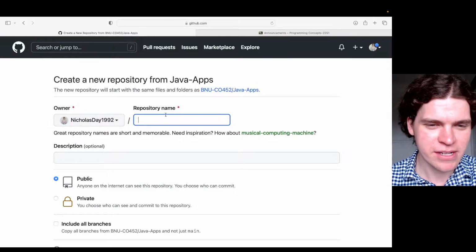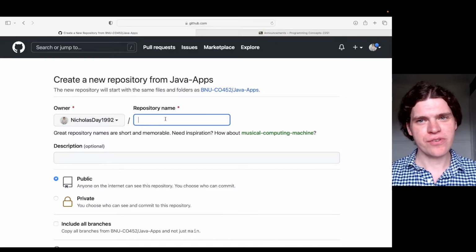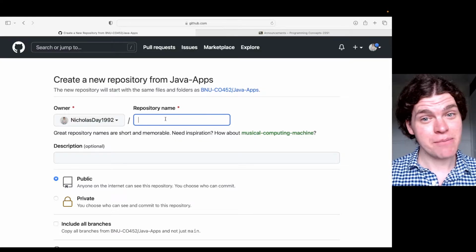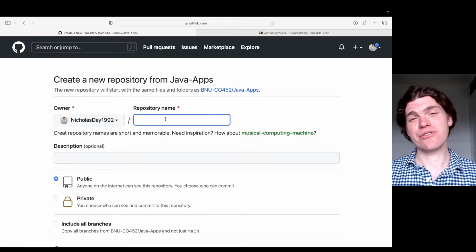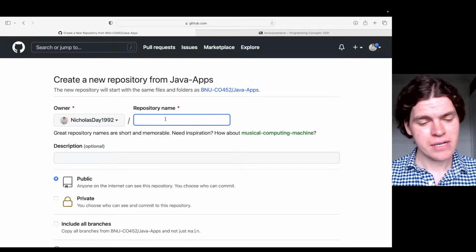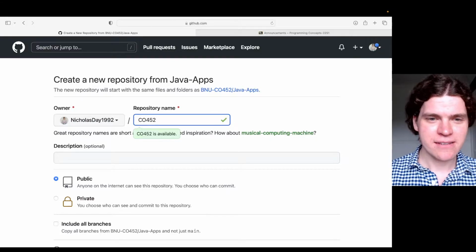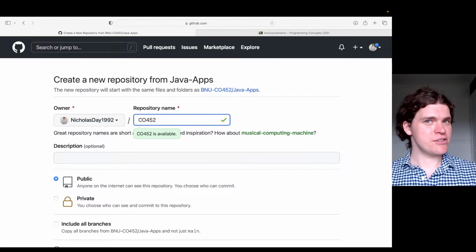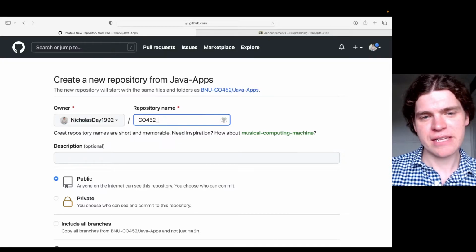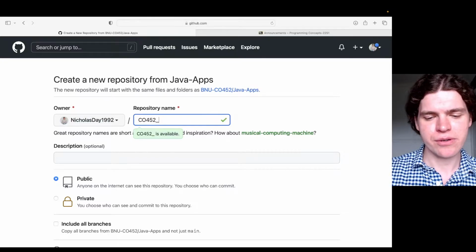Okay, this is my personal account, and then you're going to want to give it a name. You're taking a copy of our master repository for this module, CO452, so you might want to give it something related to the module name, or you might want to call it Java Basics, or something that reflects your name as well. So I could call it CO452 Java Nick.